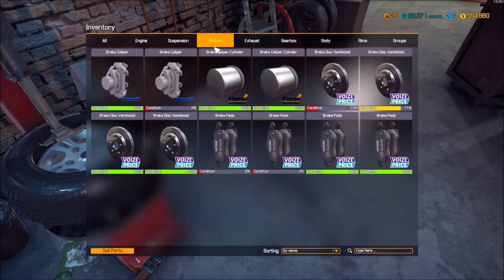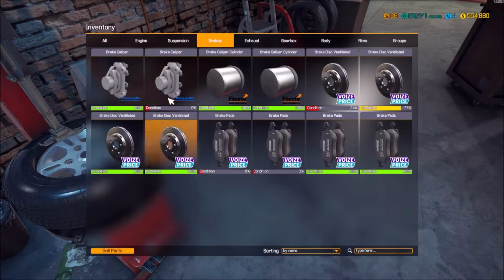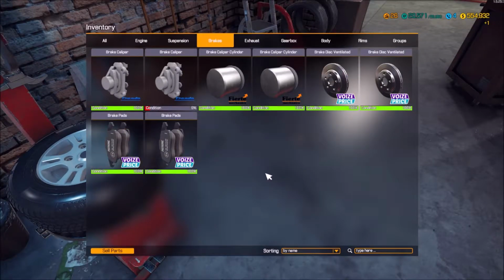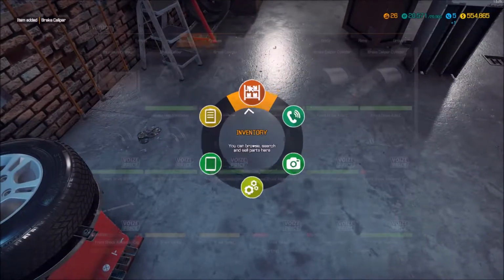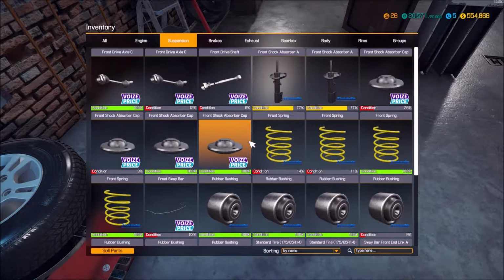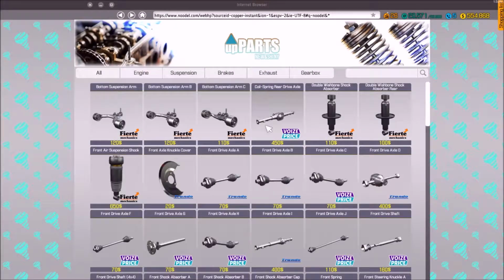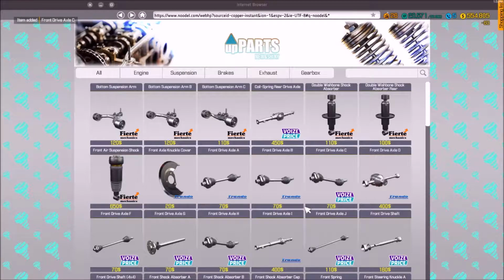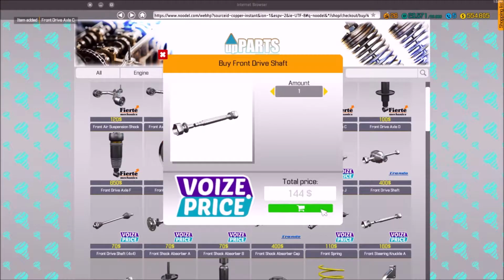What do I got here? Brakes. Ooh, I got a caliper's bad. So let's hook up with a caliper. There we go. Make sure I've got all my brake parts. Okay, so I need a front drive axle C and a front drive shaft, at least.